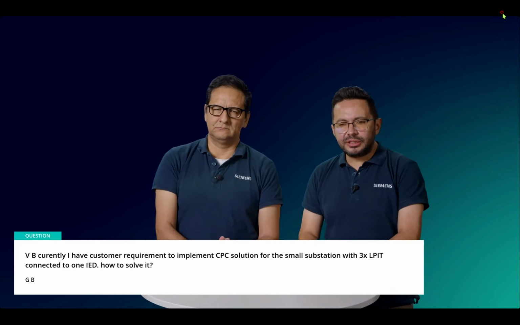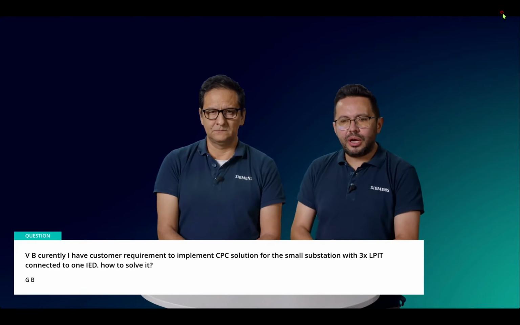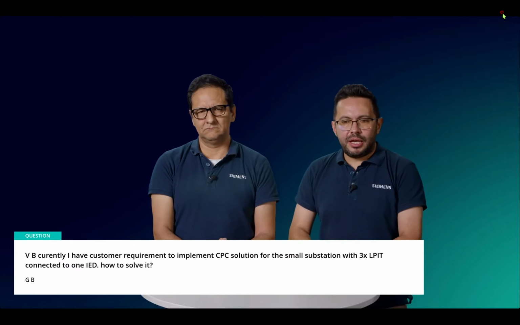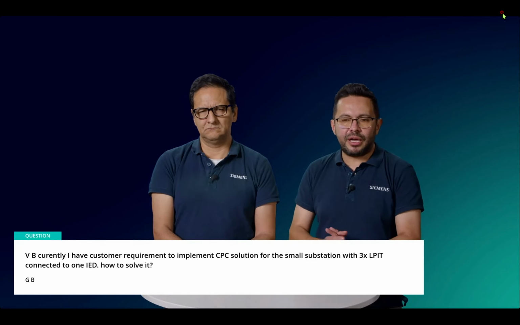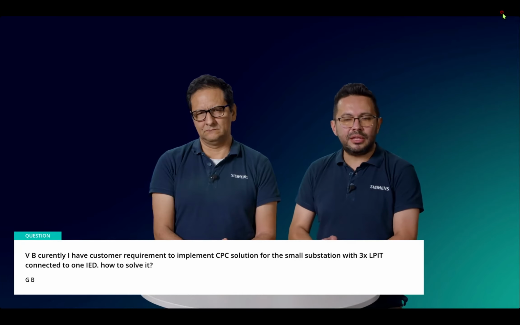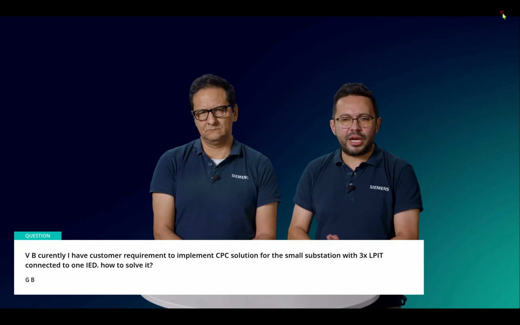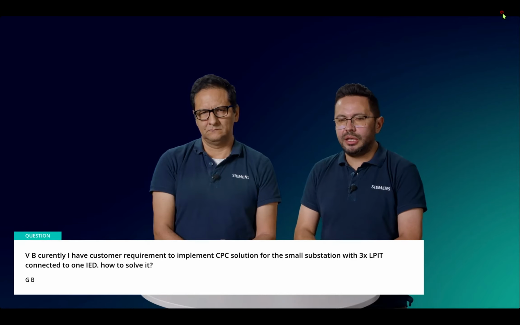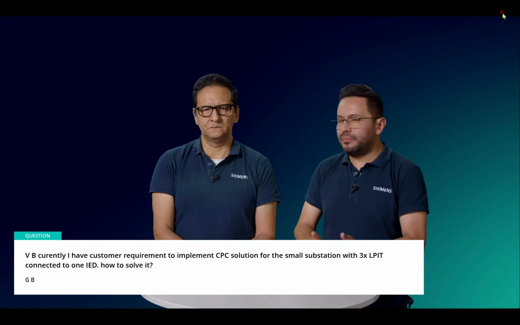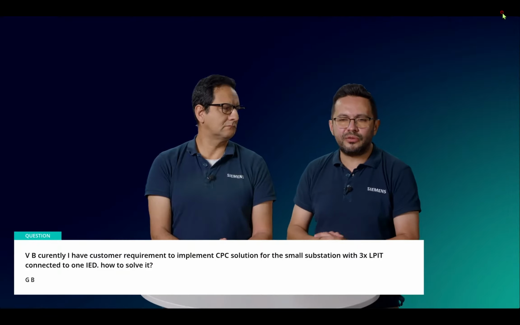We recently released our expansion module, IO 241. We will have a future webinar about that. But yes, the idea is that you can add this IO module to a modular 7SX85, where if the LPIT fulfills the standard 61869-10 and -11, we are able to implement the CPC and receive the low voltage and low current information from the sensor.